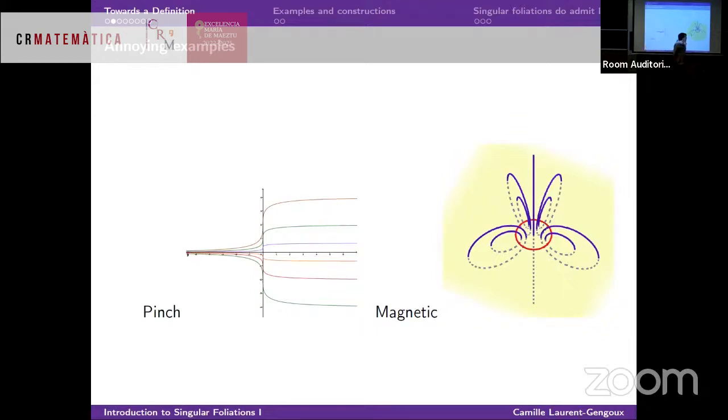Even worse, take a magnetic partitionifold. It means you have a circle with electric current in it, and you look at curves of the magnetic vector field. So what do you have? You have a circle like this, around which you have many circles, and in the middle you have a straight line. I'm saying these are decent partitionifolds. Somehow they are regular. All the leaves have the same dimension. But there is no way you can do geometry with this kind of thing. They are really way too bad.